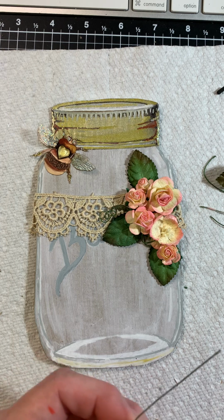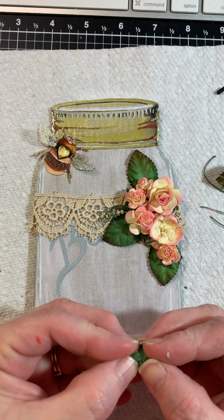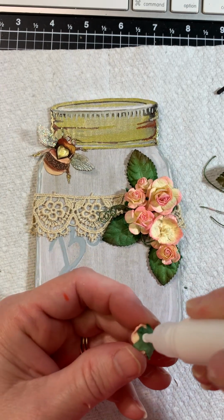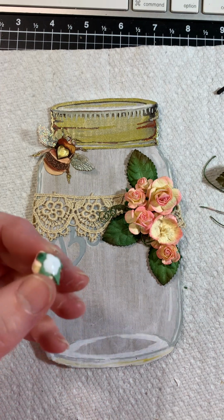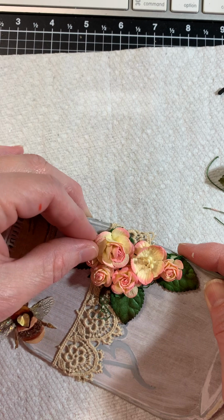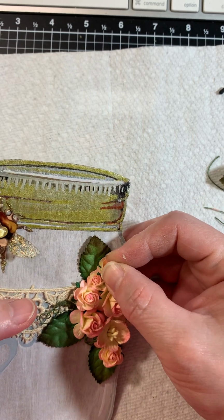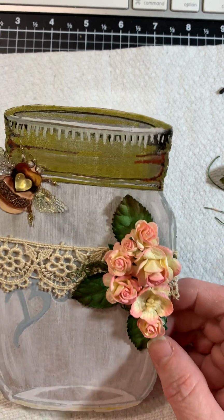Yeah, there we go. And I don't want that little point sticking up there, so I'm going to use my nail tool, just my nail. And I want to place that one there. Oh yeah, this is so cute. So super cute. And then see what you could do.